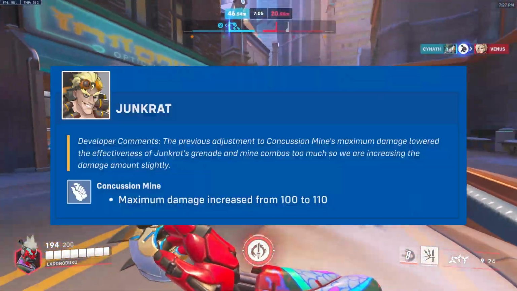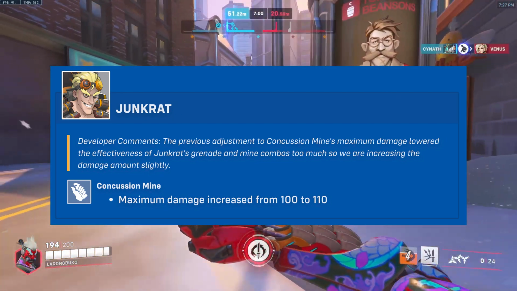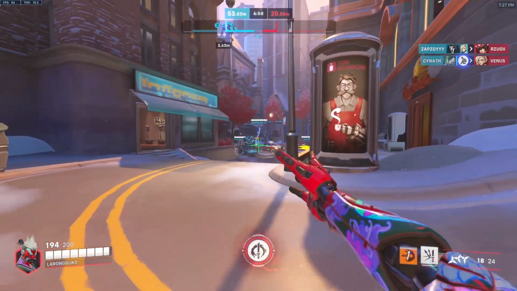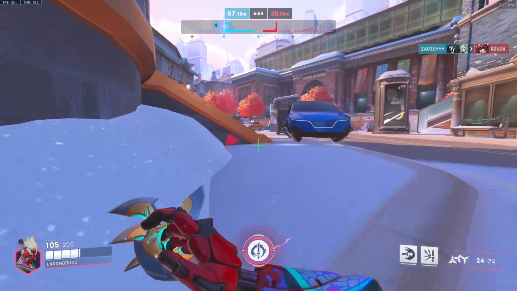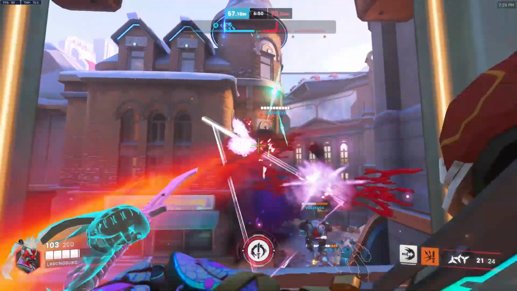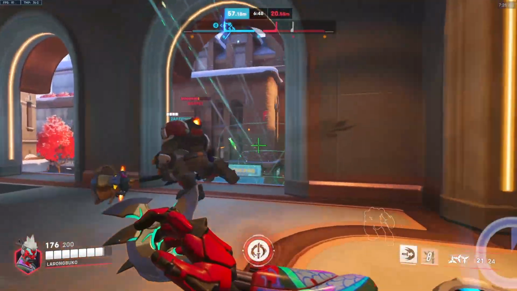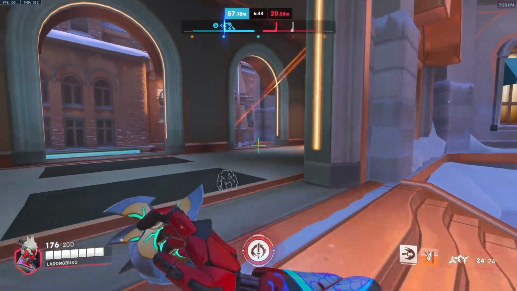So what they actually did for his kit is they increased his damage to 110, so it's not quite the 120 damage from February, but it's still bad. It's because the developers think they lowered the effectiveness of Junkrat's grenades and mine combo too much, so they're increasing it slightly. Okay, isn't the goal of nerfing it in the first place to get rid of all the annoying one-shot combos? Like, at this rate, you might as well give Hog his hook back and give Sigma his rock combo back while you're at it.